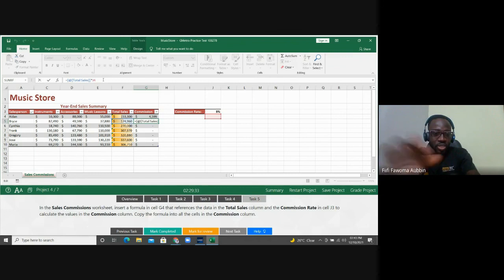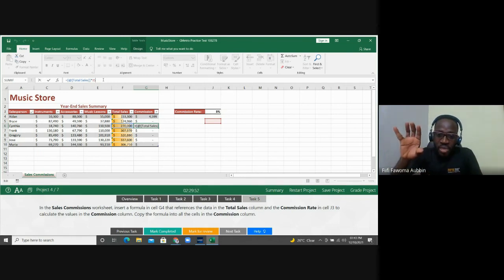Instead of J3, the formula changes to J4, but unfortunately we don't have a value in that particular cell J4. If I come to the next cell, you see it keeps moving. So we want to make J3 a constant.